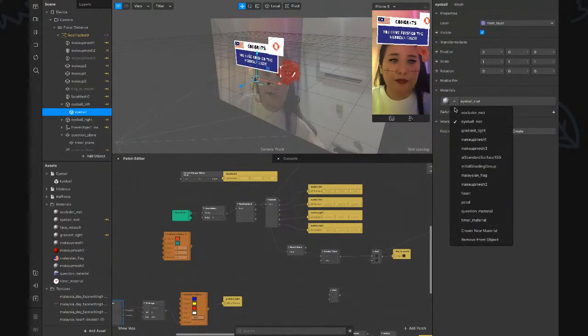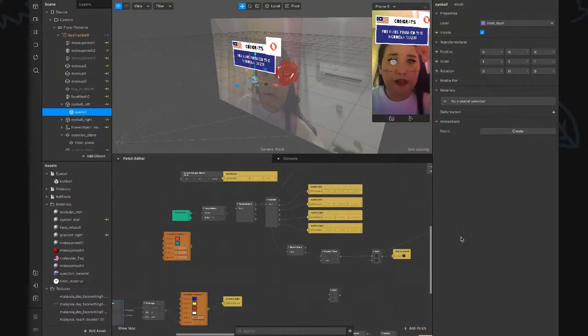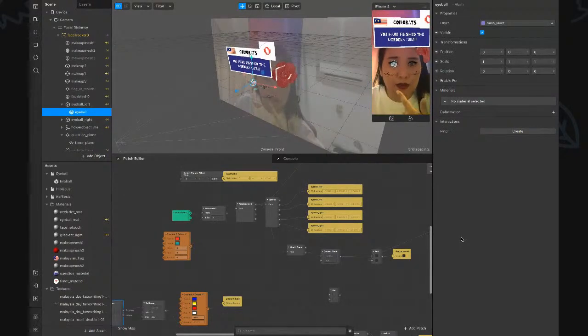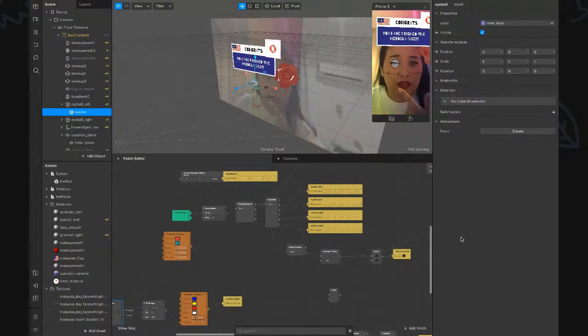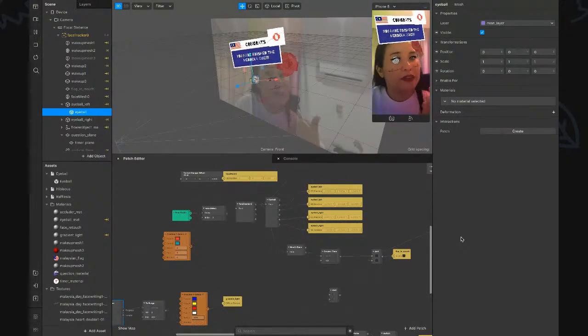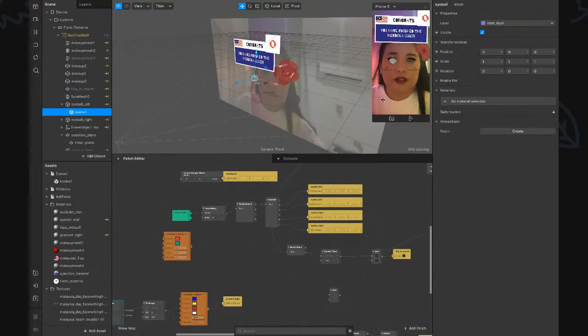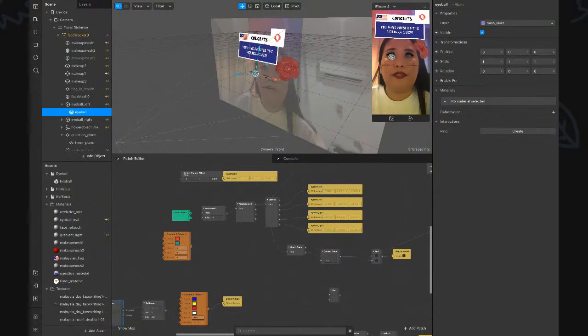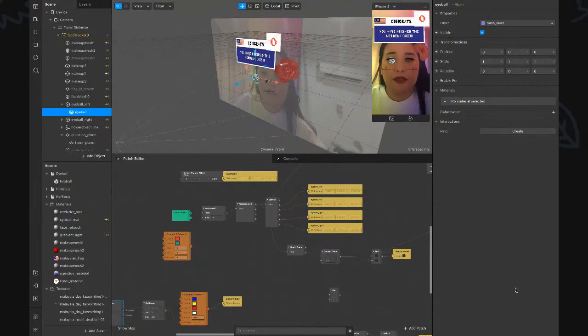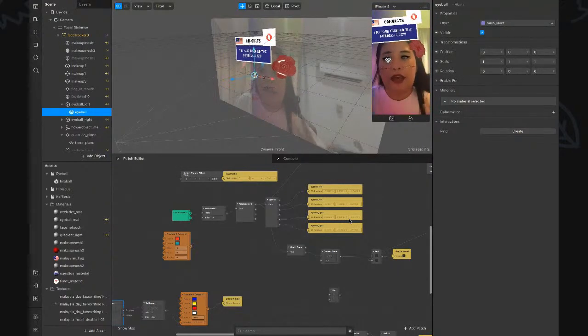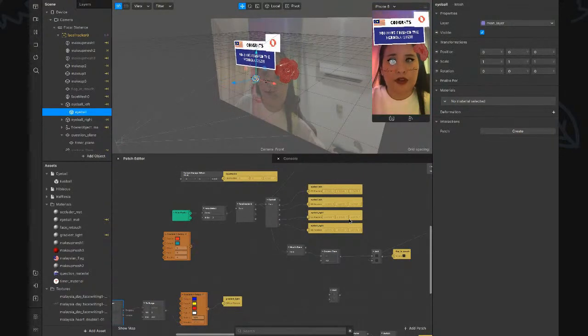So I'm going to remove this eyeball material for now. So you can see actually on my face, there's an eyeball object with no material that seems to be following my face around and my eyeball around. So what we do to get this to happen is we have the eyeballs as children of the face tracker.